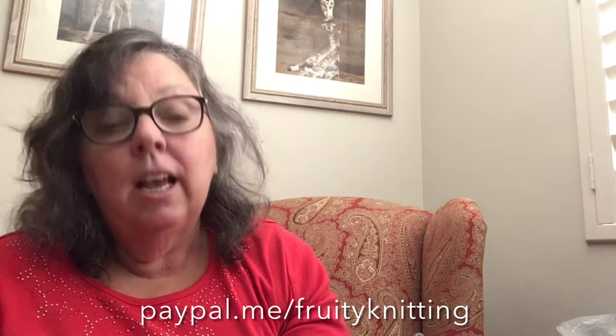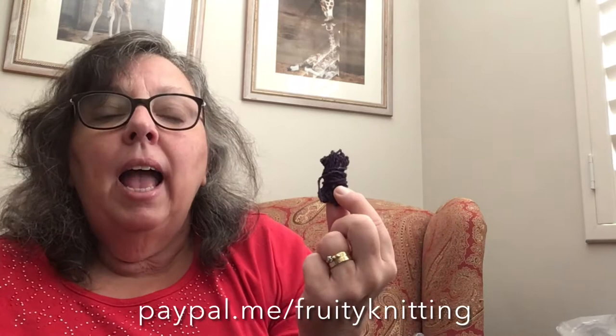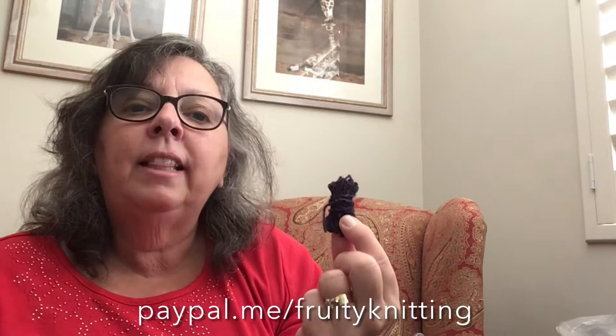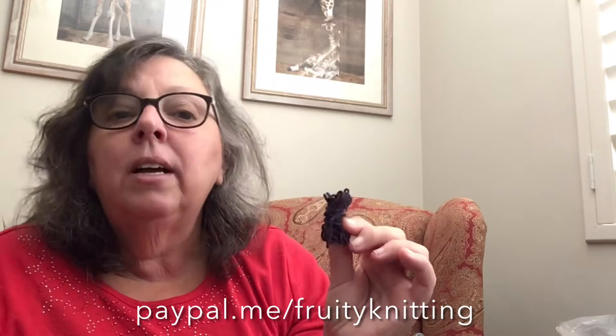Under normal circumstances I would have had a lot more yarn left, but as I explained last week I made a lot of modifications to the size — I sized it up quite a bit from the largest size in the pattern. I made the bottom three sizes larger and then I also made the top size one size larger than the largest size in the pattern, so even the top was upscaled. I perhaps should have ordered some extra, but I know she's very generous with her quantities and I made it, so I was very happy.